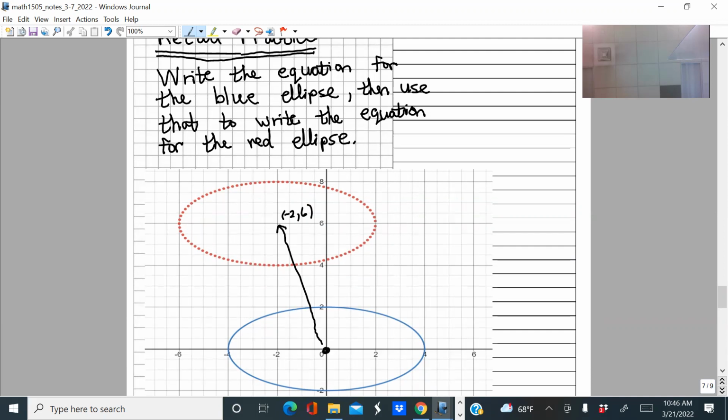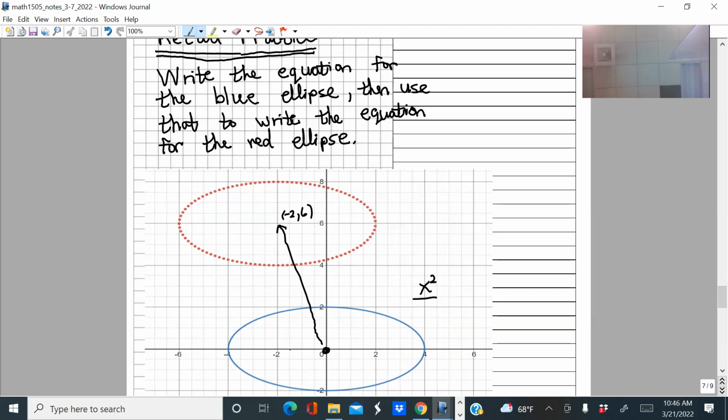And what I'd like to write down is, what's the equation for this new red ellipse? So let's see if we can write down the formula for the new red ellipse based on our knowledge of transformations. But first we have to write down the formula for the original ellipse, right? Okay, so we're not going to be able to write down the formula for the red ellipse until we write down the formula for the blue ellipse. So let's try writing down this formula. But I think we can remember enough about ellipses, right, to write down the formula.